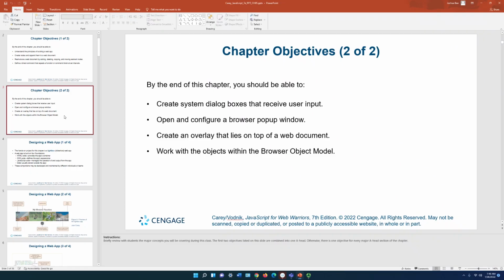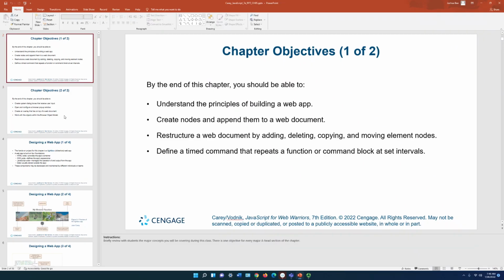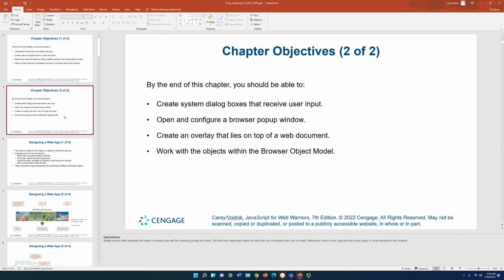So it's a challenge to work through that and be able to create nodes and append them, restructuring your web document by adding and removing nodes and stuff like that. You have to have an understanding of the document object model itself. And once you have an understanding of what it is, then you can start understanding how to work with the tools that manipulate it.